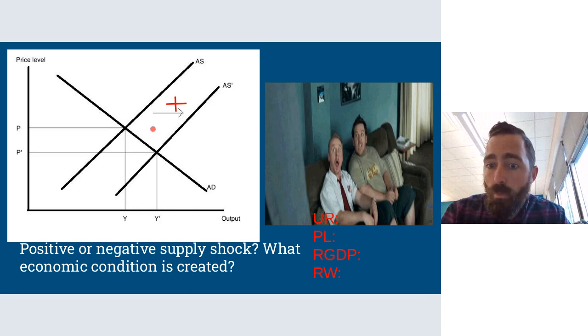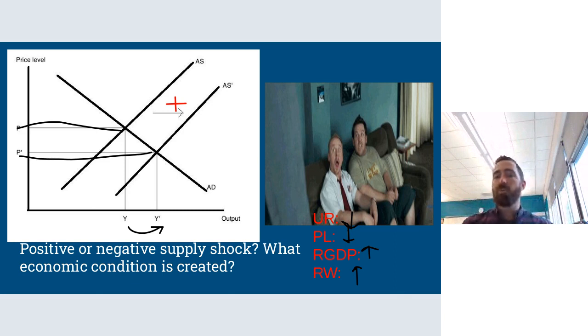Let's start with price levels. In this case, prices are falling with the shift in supply. Price levels have fallen. And we can go right to real wages there. Since prices are falling, that means people's real wages are rising. Okay. We're going from Y to Y1. Means that you have an increase in GDP and a decrease in unemployment. Okay, remember those two relationships. Remember the relationship between price levels and real wages, and remember the relationship between unemployment rates and real GDP. If you know those two things, you're in good shape here.